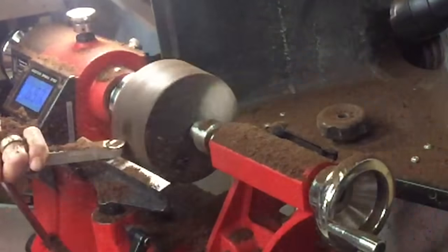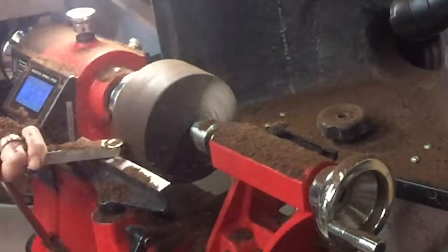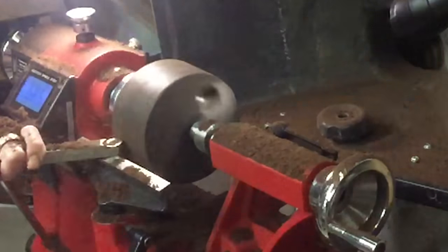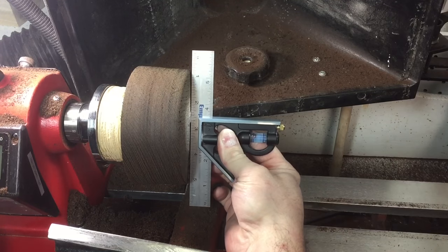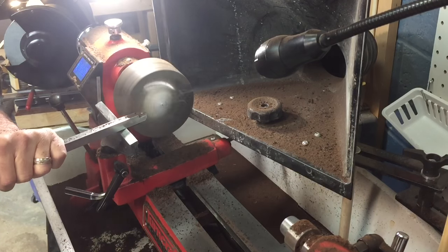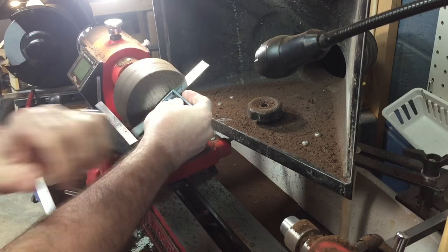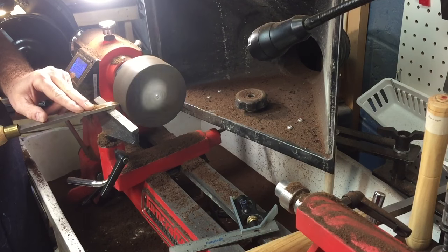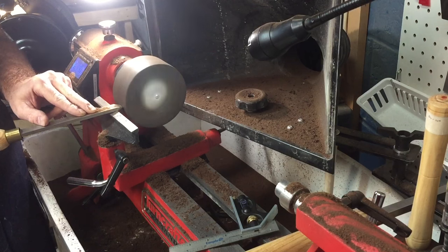You also want to keep in mind, when you're cutting over the holes that you drilled, there is nothing there but air, so don't push your tool in at all or else you could have a serious issue. Just keep gliding over that hole. Now I'll make sure that the face of the blank and the sides are at a 90 degree angle, and mine was not, so I'm just going to clean it up a little bit and keep checking until it's 90 degrees.